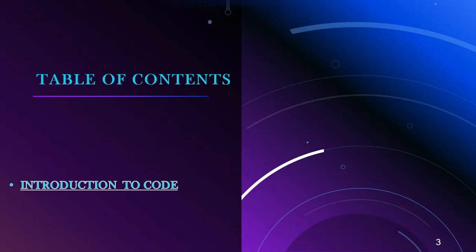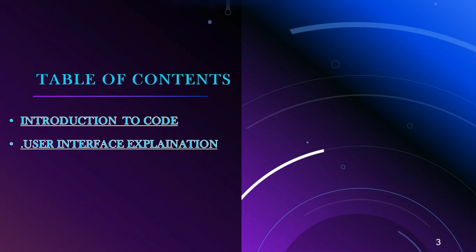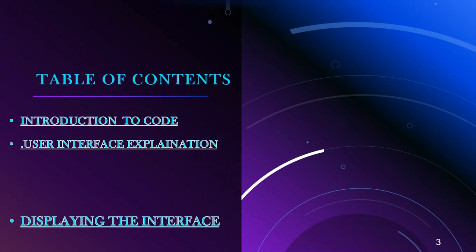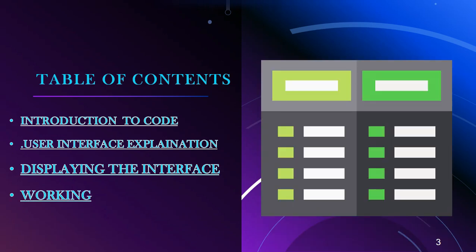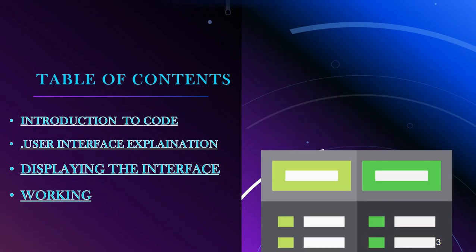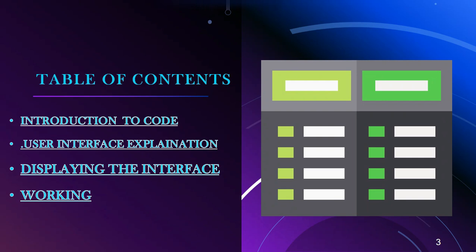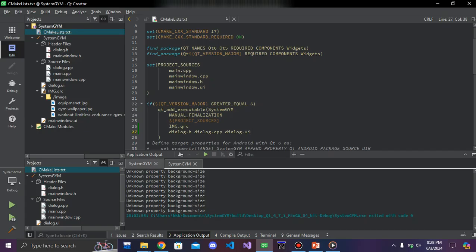Now coming towards the table of contents, we can see our table of contents. We have introduction to code, and after that, user interface explanation, and after that displaying the interface, and in the end we will show you the working of the whole project. So we are here for the overview of our project.